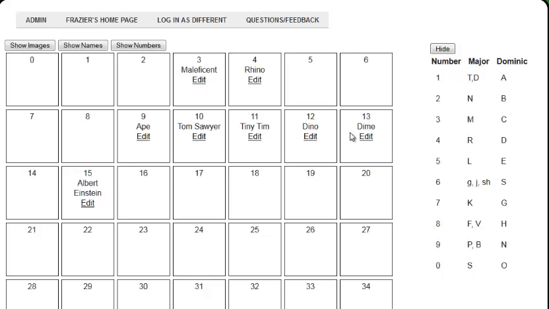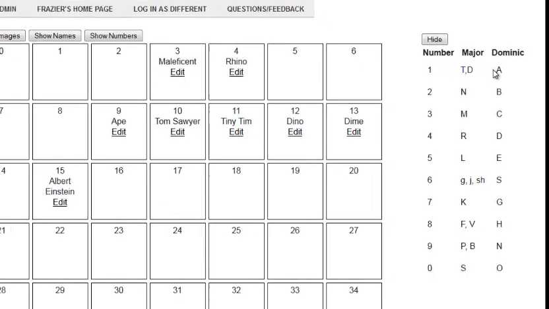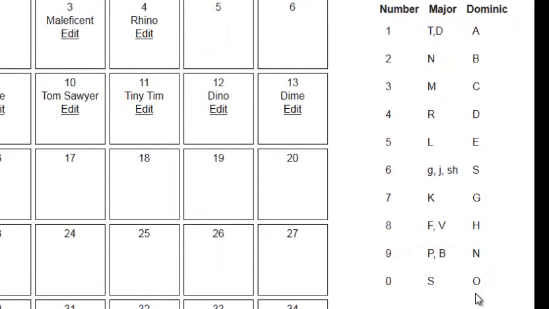Okay. Now, if I was using the major method, that would be different. I would have to do a first name that starts with D or T and a last name that starts with L. But this is the one I chose. And again, it doesn't matter. You can mix and match as long as you always use Albert Einstein for your number 15, or you always use whatever this other one is. It really comes down to what's easiest for you, what's easier for you to remember. I will tell you that here are the techniques that I have used to memorize these.